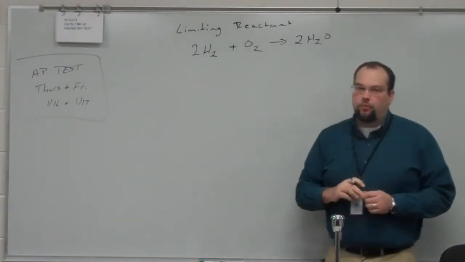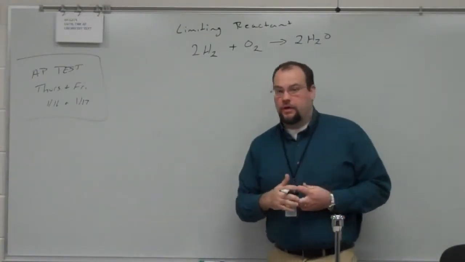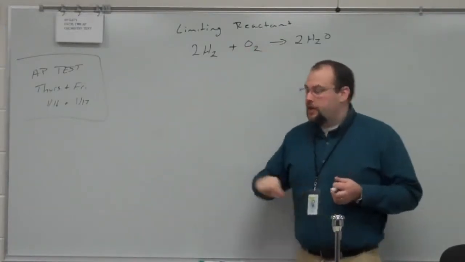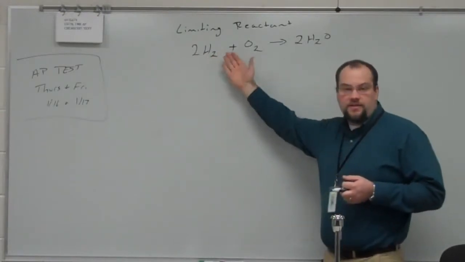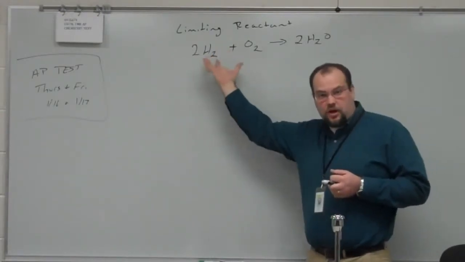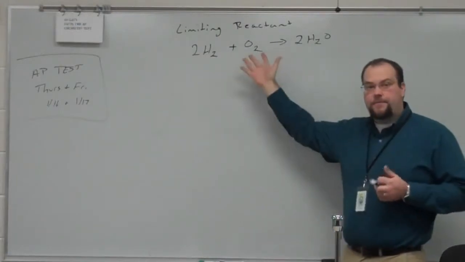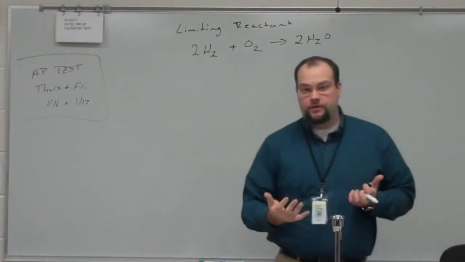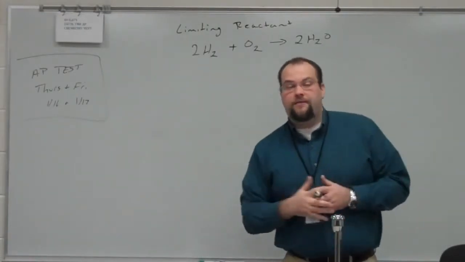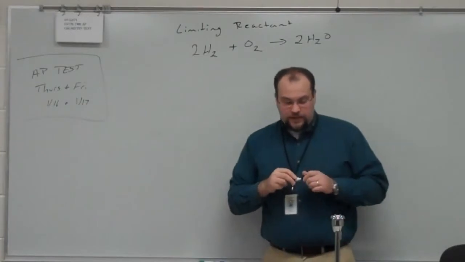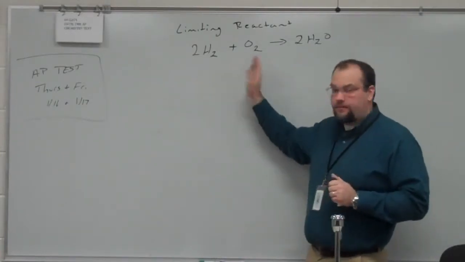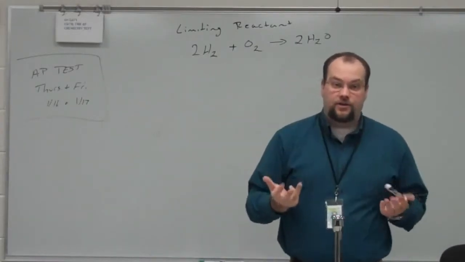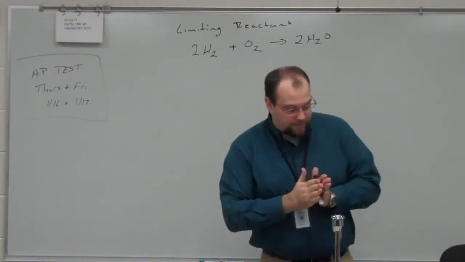Usually what will happen is one reactant will run out first. So in this case, let's say hydrogen runs out first. If hydrogen runs out first, since I no longer have a reactant, since it's all used up, my reaction stops. So once I use up all of my reactant, my reaction stops. Right? I can't have the reaction keep going if I've already run out of something. So the limiting reactant is the reactant that will run out first and therefore stop the reaction, or it limits the reaction. It's the limiting reactant. Okay?